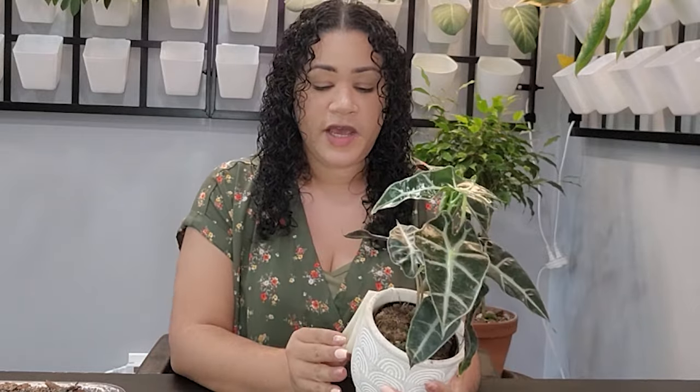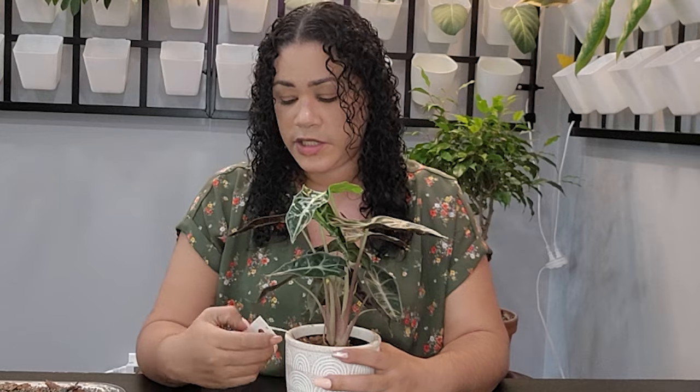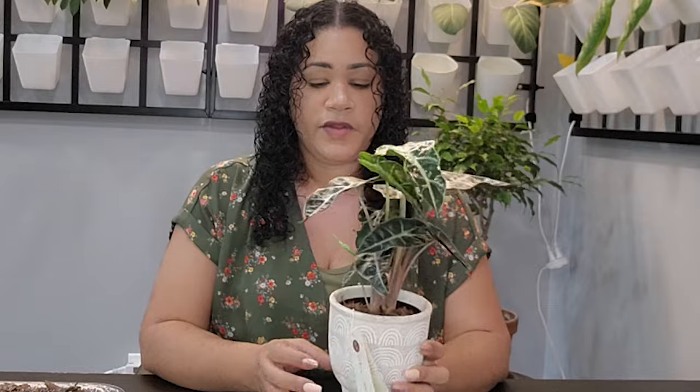Okay guys, I'm back from Home Depot and Lowe's. I hope you enjoyed that shop with me. I didn't pick anything up from Home Depot, but I want to share what I picked up from Lowe's. The first plant is this Alocasia — it was $13.98. I don't know if this is an Alocasia Bambino or Amazonica because it just says Alocasia on the label. The pot is super cute — it's like a tan speckly pot with arches that look like rainbows. It looks like I have two plants in there and she has some corms coming out of the top.